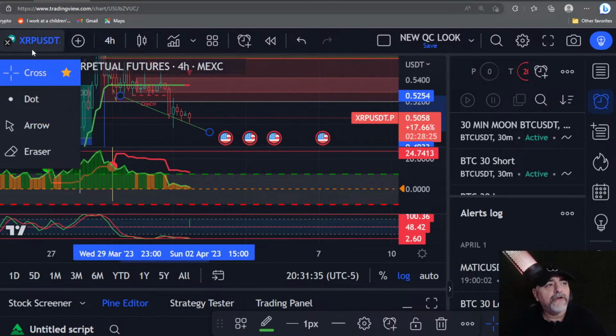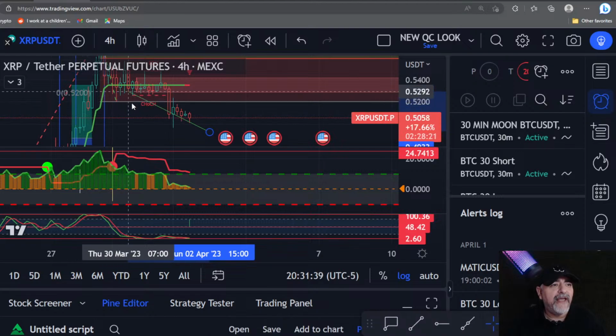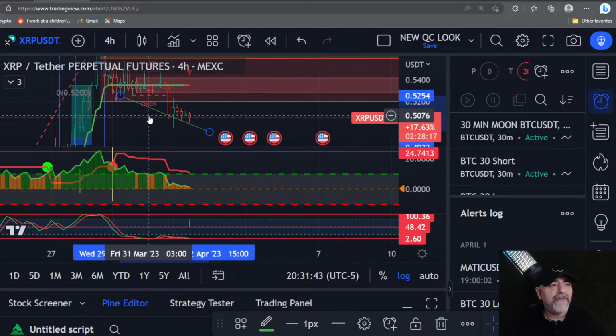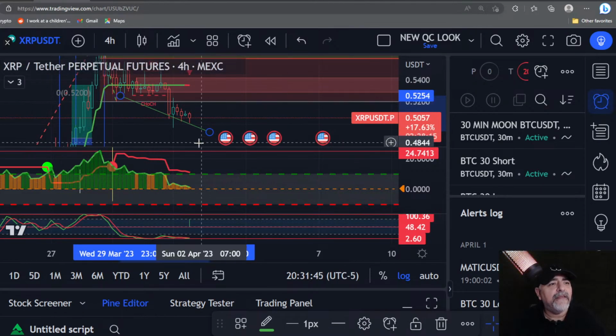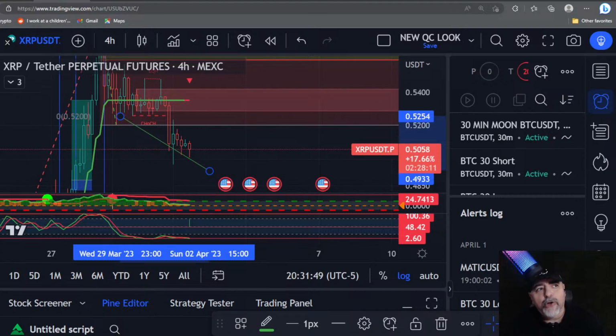Okay, so currently right here, guys, the XRP short is still in play. Notice here that we still are in a trend, right? So no matter what you're doing, guys, trade in your trend. And let me roll this down here before we get into what's called emotional trading, right?